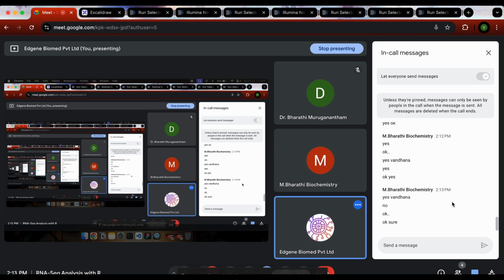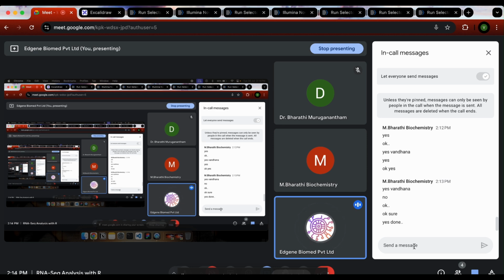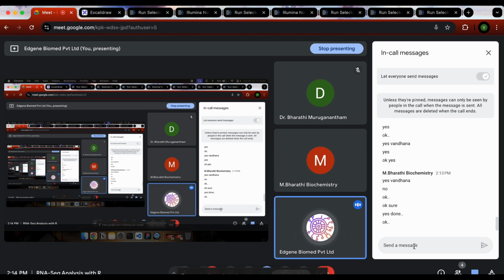Today and tomorrow your task is to search for data on which you want to perform RNA analysis. Today is Tuesday. Thursday I will conduct your session. You need to tell me the accession ID you are working with.